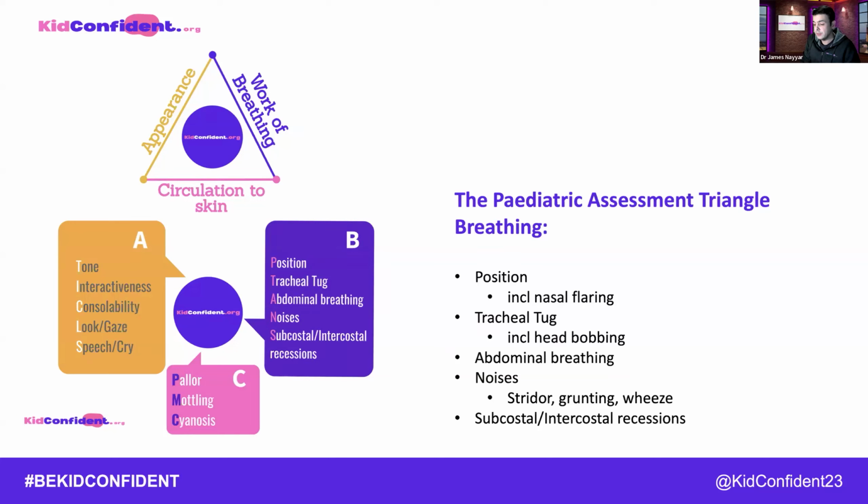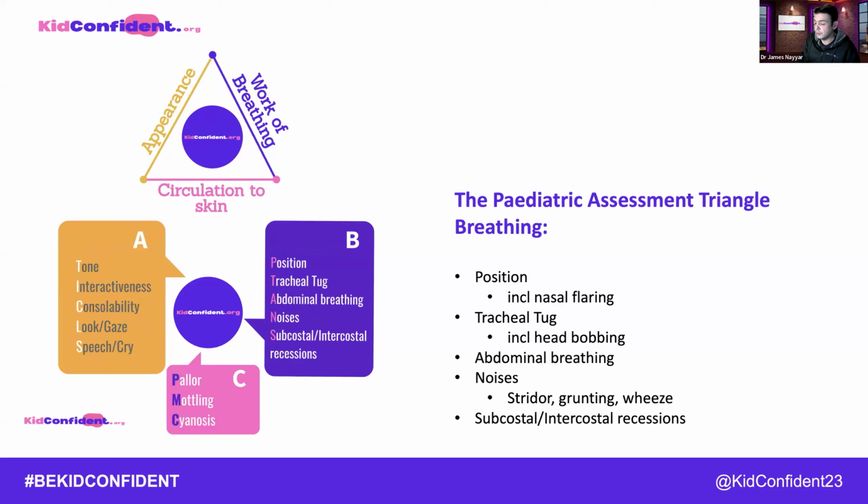Tracheal tug, easier to spot. You just look straight at them, look at the trachea and see if it's going in and out with each breath. This is increasing their work of breathing, and that should alert you that there's a B problem. It's also so often, but not always, associated with head bobbing, which is also hard to spot because it can look like they're just moving around normally. But like nasal flaring, if you look for it specifically, you'll notice that the head movements are aligned with their inspiration and expiration and alert you to increased work of breathing and therefore a B issue.